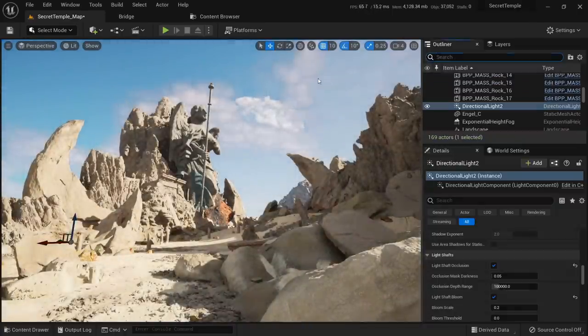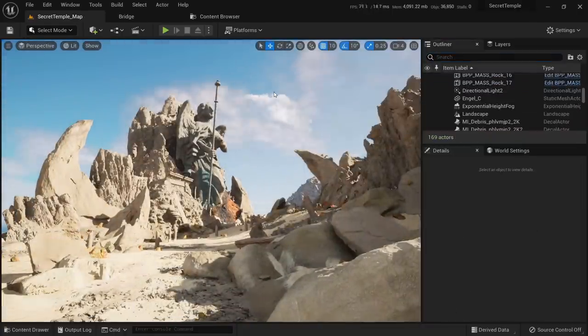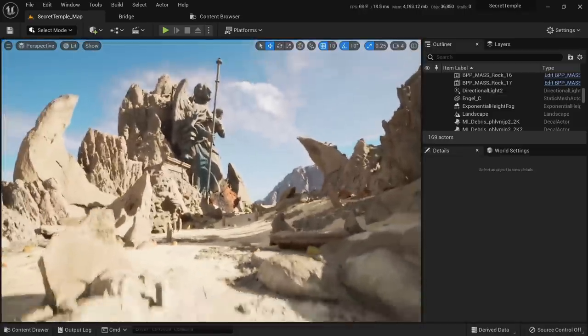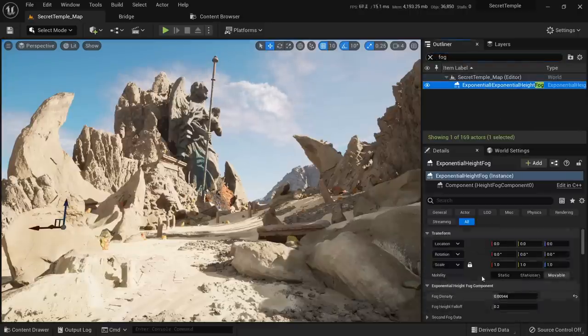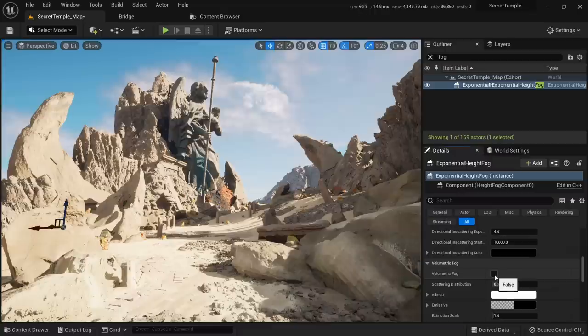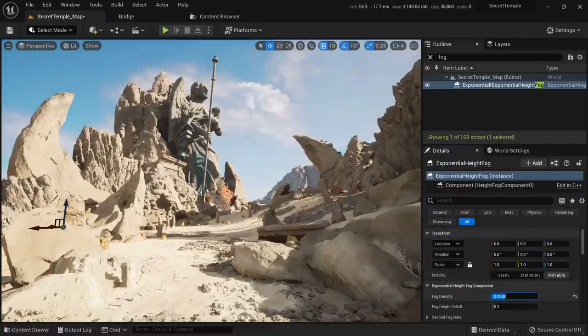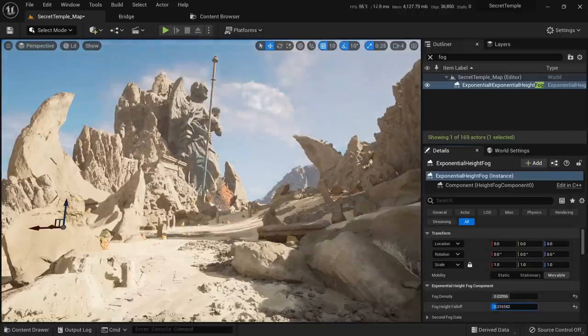let's try to play with the post-processing. So one thing we need to play with for the atmosphere is also the fog. So before going to the post-processing, let's go to the height fog, and we already select this one. The volumetric fog, we just need to increase it a little bit, something like that, and the falloff, we can make it really harsh or something like this, for example. Oh, sorry, let's just grab this one like this. Like the fog comes from here, from the background, I can already see it.